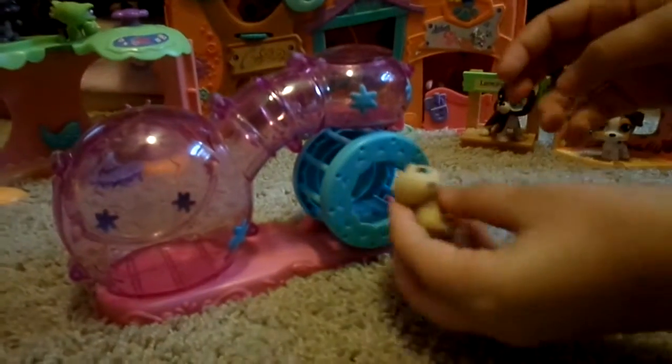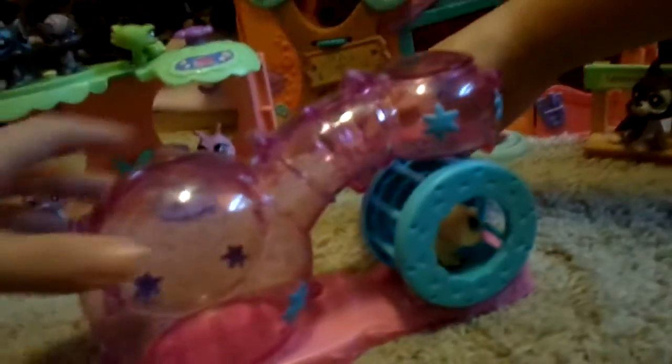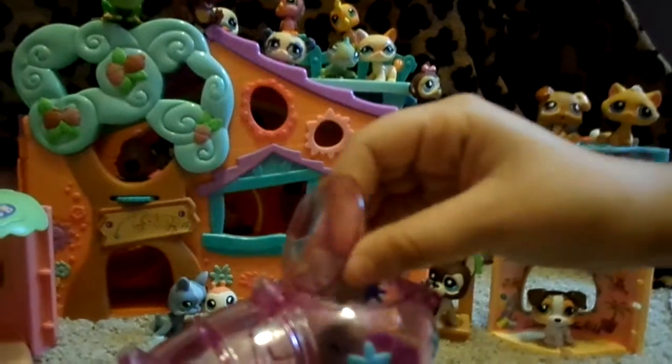And then back here, you can put little Munchkin here on the wheel. There's a little dot, and there's a little lever in the back. Or you make them spin the wheel, but let's put them all in here. Normally, by the way, here are all of them. There's one here. Go!